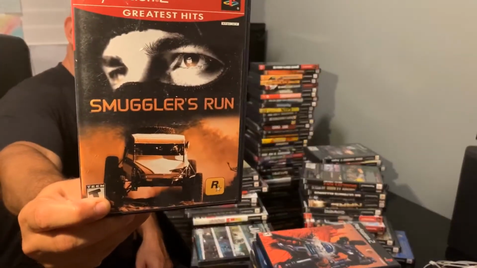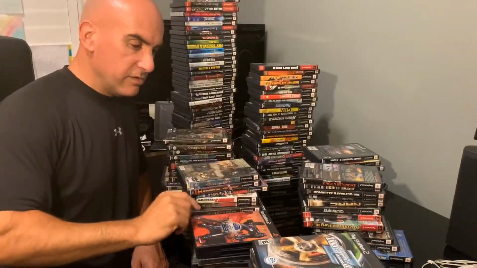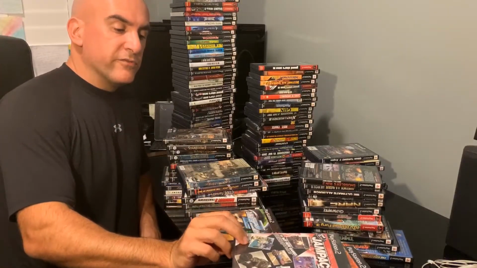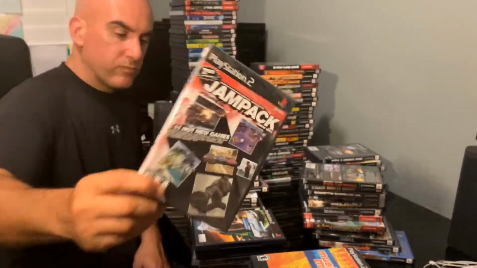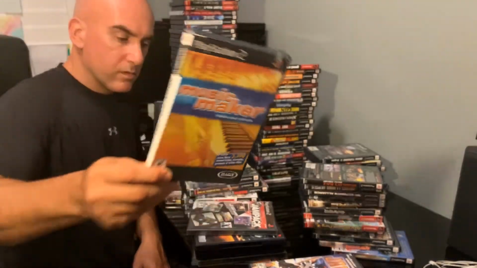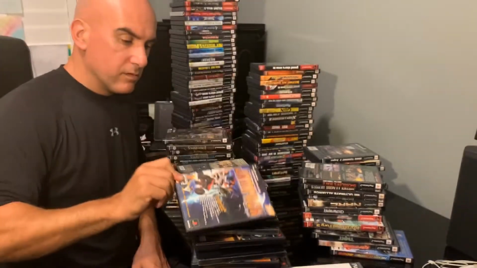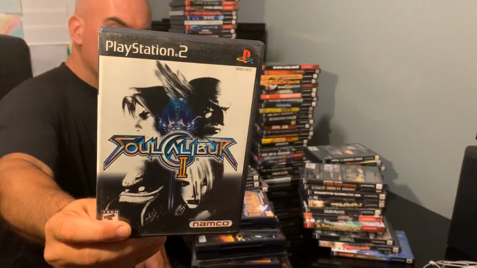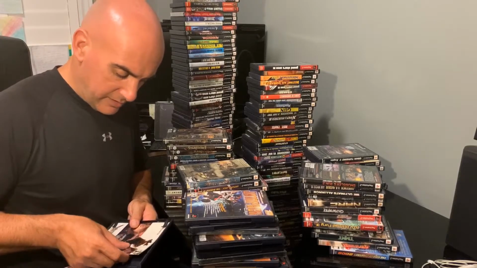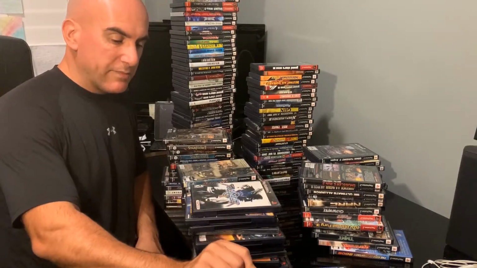Smuggler's Run. Armored Core 2. Need for Speed Underground 2. Still Sealed Jam Pack Volume 13. Music Maker. Jam Pack Summer 2001. Soul Calibur 2. Why is that so heavy? 2 discs and the manual. Waste of time. Rock Band Track Pack Volume 1.